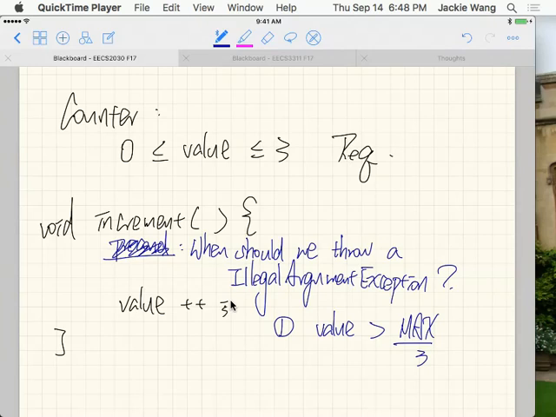I'm going to have some if-then-else. I'm going to say if the current value of the counter is larger than 3, then I will throw the IllegalArgumentException. But when I ask you if the precondition is appropriate or not, does it have any missing cases? Which means, can there still be any problematic scenario?